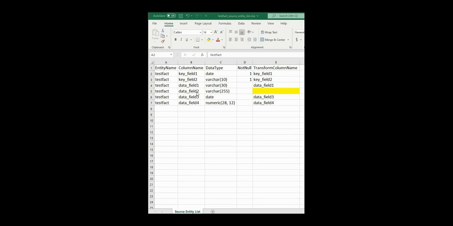One of the fields that we're pulling into the staging table, we've decided we're not going to include in the transformation process. And we are, for all fields, specifying the data type for the type view and for the transformation.